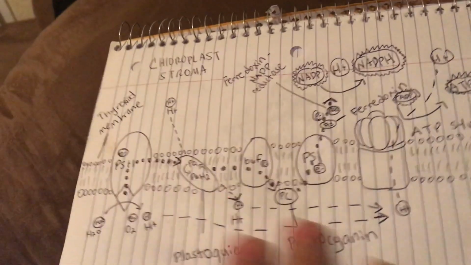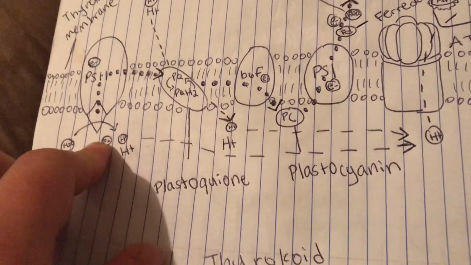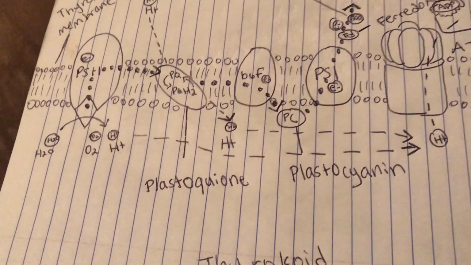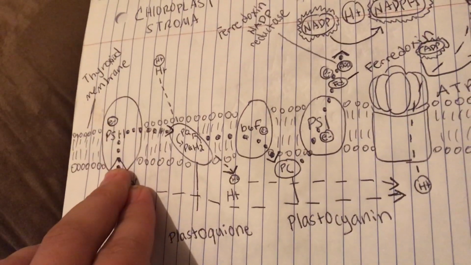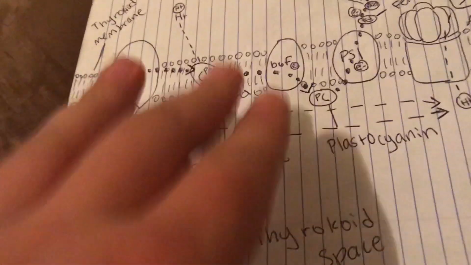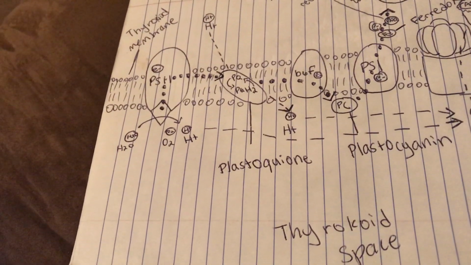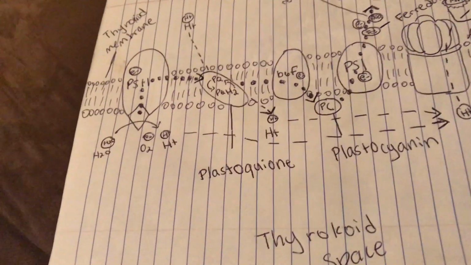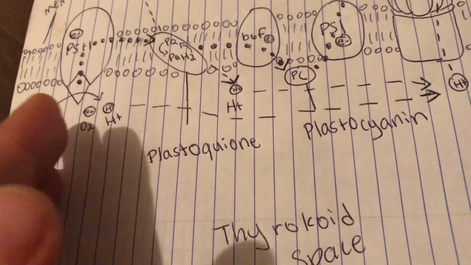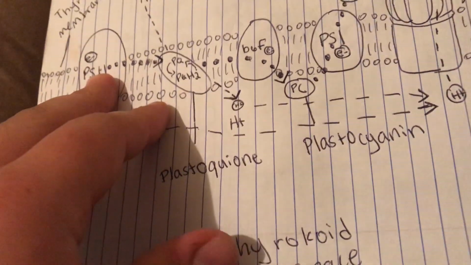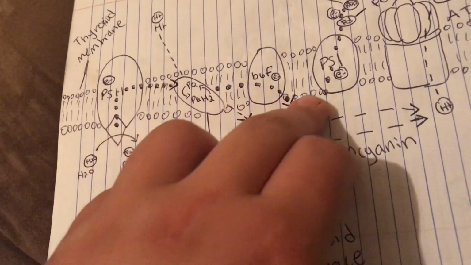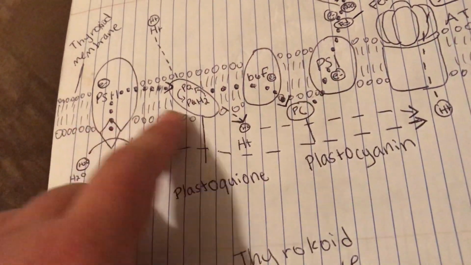So later when we're describing this picture, we're going to start here at the dotted line, like I said. And basically when the photon of light enters here into photosystem 2, it bounces around like a pinball machine until it reaches the reaction center. When it hits the reaction center, it's going to be initiated to a high level of energy, and it's going to start going through its journey of life through the membrane.